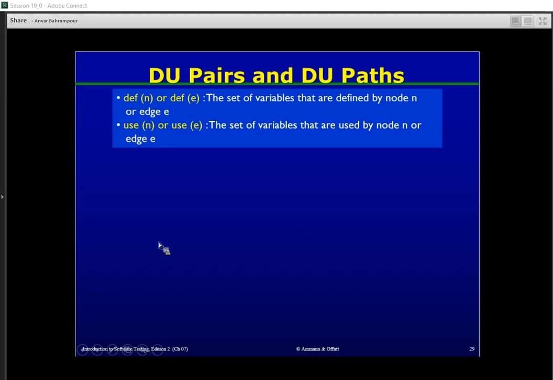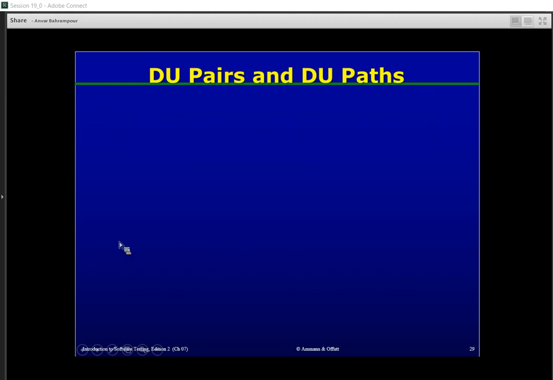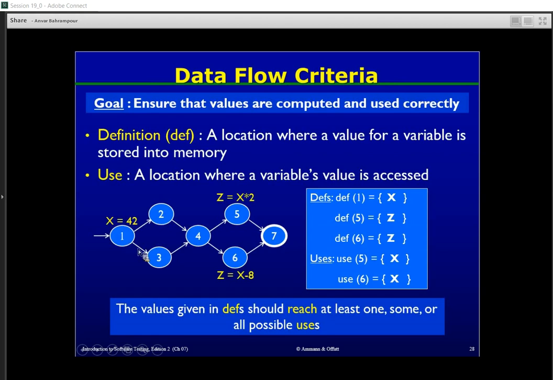So this could define a DU pair. So a DU pair is defined as a pair of locations Li and Lj such that a variable v is defined at location Li and then it's used in location Lj.